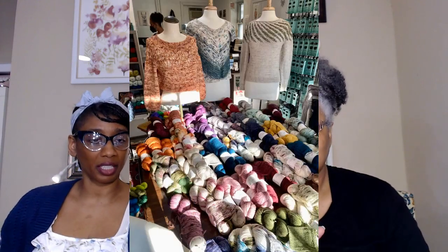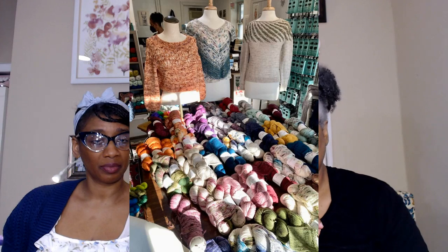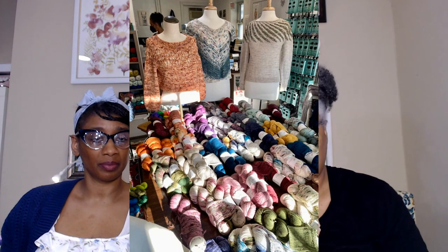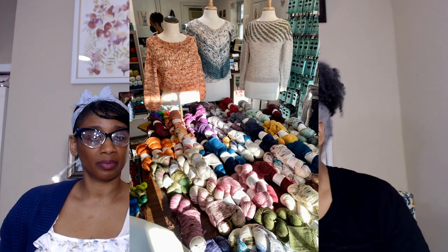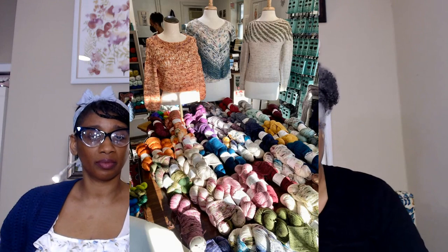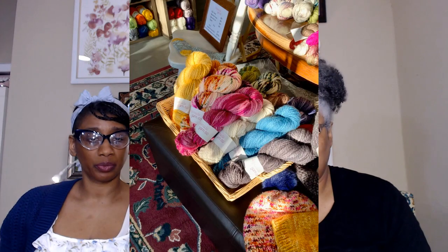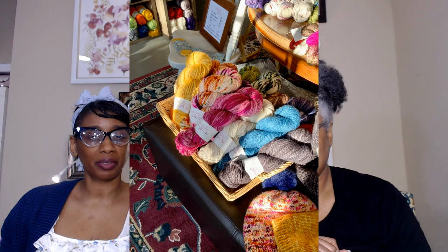Oh, actually, I have pictures. Oh, yeah. I forgot to give you my pictures. This was one of the tables she had. And as you can see, it is just loaded with beautiful, beautiful color. Great eye for color, I think. Also, the samples you're seeing were made up in Hopemade Yarn. So you can kind of see them in action. Those are nice sweaters, too. Oh, yeah. Did a great job on that. I'll give you a little bit of a close-up. There's the chunky. Those are the chunkies. I really want those.